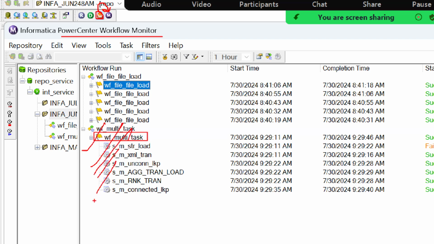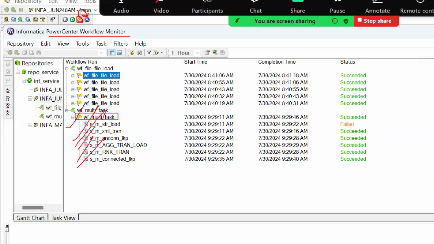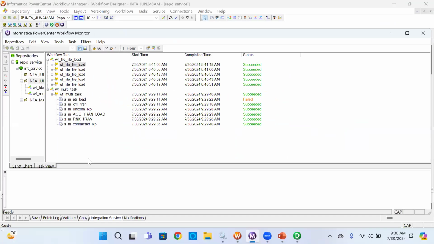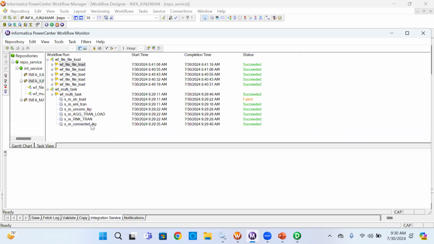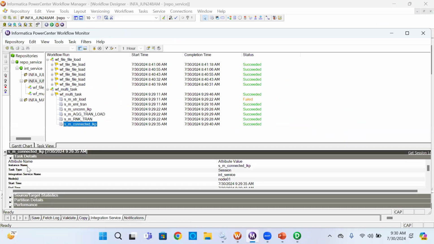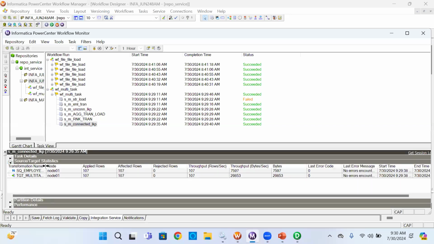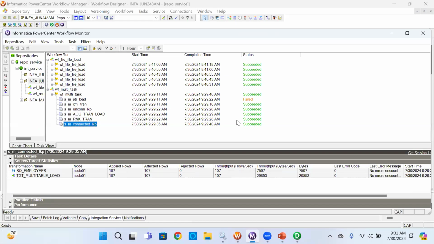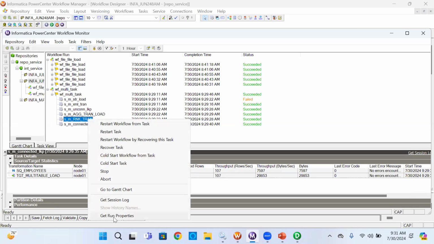All tasks are executing one by one. We can see when each started, when it closed, and whether it succeeded or failed. This one succeeded and this one failed. Whether it succeeded or failed, we can right-click on it and get run properties. Everything, from the source how many records are coming, how many records are applied to the target after success, we can clearly watch here.